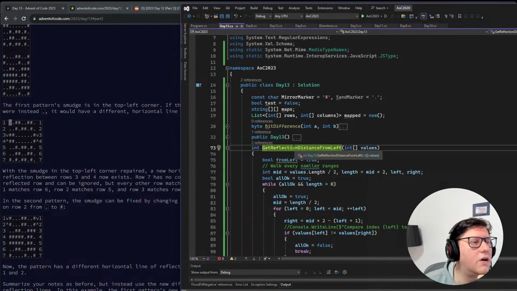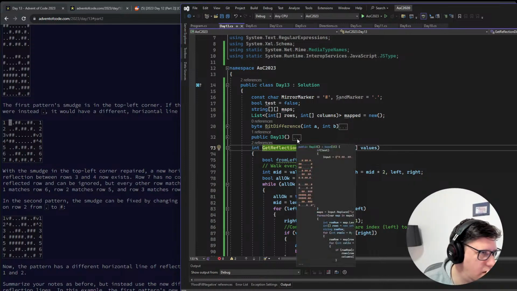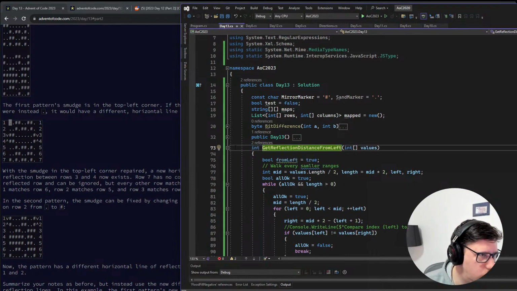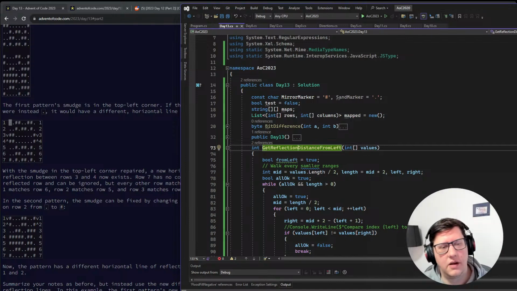The thing is, I can only ever change one. Yeah, that is fine. I can compare line by line. But if I have used it, it's no longer valid.